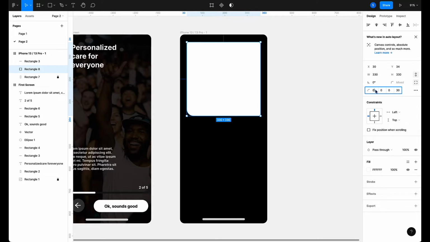Okay, so the top one, let me change the 0, top 20.